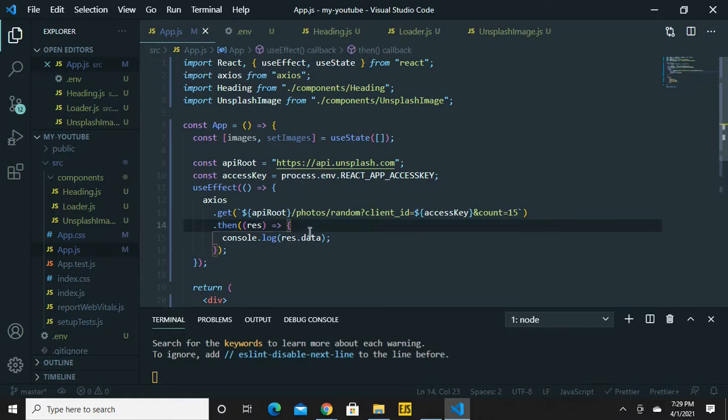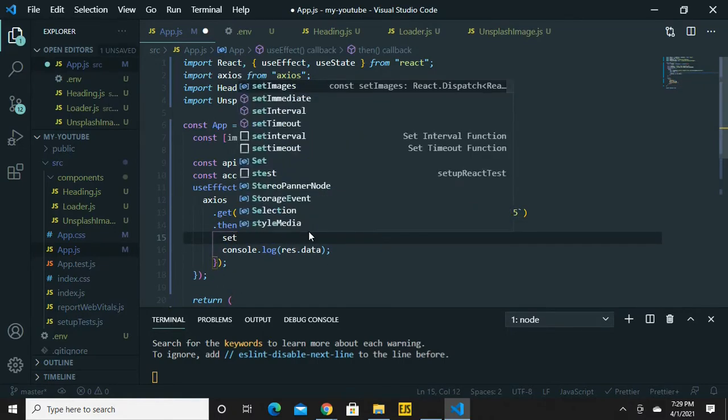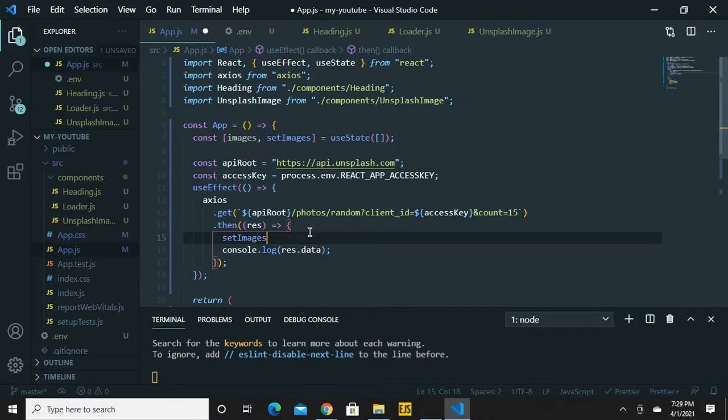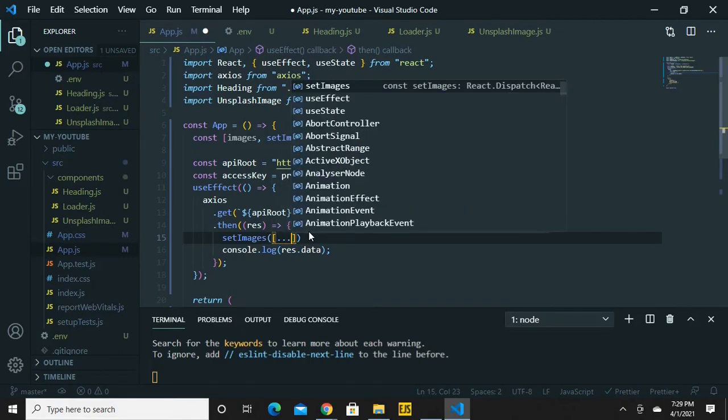Now that we looked at the console, let's define our setImages function. So let me write here setImages. We have to use a spread operator for this.